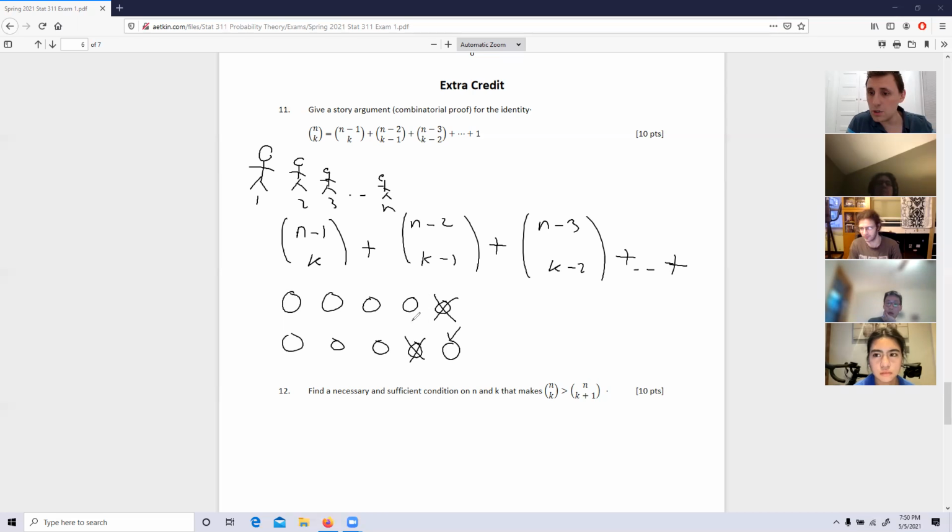Do you see that? They are disjoint because the second row contains a contradiction. Here I did not pick the shortest guy. Here I did pick the shortest guy. So whatever I count here is disjoint from whatever I'll count here. Next, I would go like this. So I pick this guy, but did not pick this guy. You understand? I would have told the story maybe this way: shortest guy, tallest guy, whatnot, and I could have drawn those circles. That's the way I would have answered.